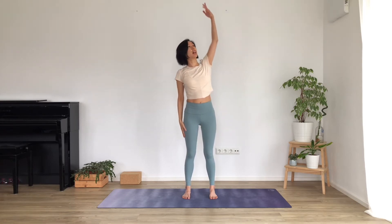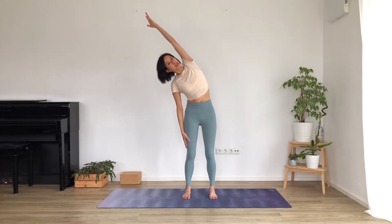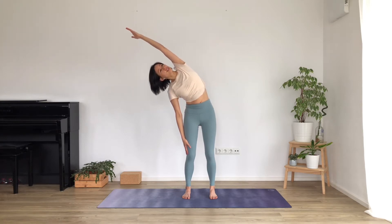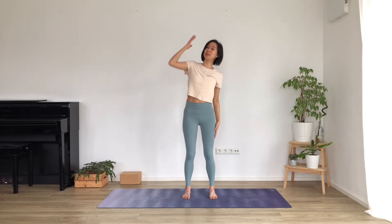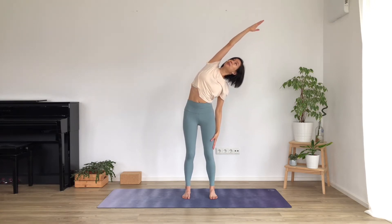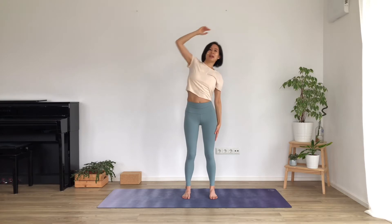As you do this, try to notice if the right shoulder is staying back or if you're dropping forward - we want to try to keep rolling that right shoulder back. Breath in, let's come back up. One more time each side. Right hand down, left arm up. Breathe out, bend over to the side - maybe you can find a little more depth this time. Breathing in, back to center. Last time, left arm down, right arm up. Breathe out, bend over to the left. Feel the stretch through your right side, and then come back to center.